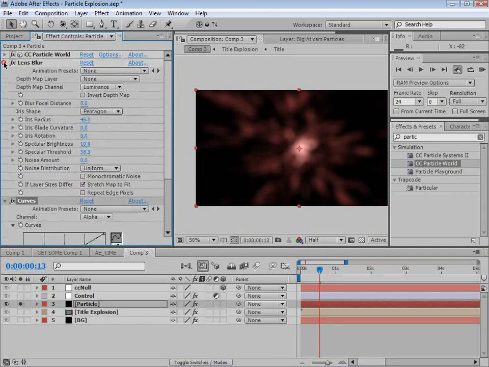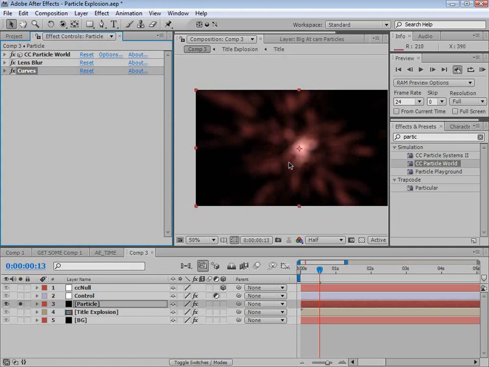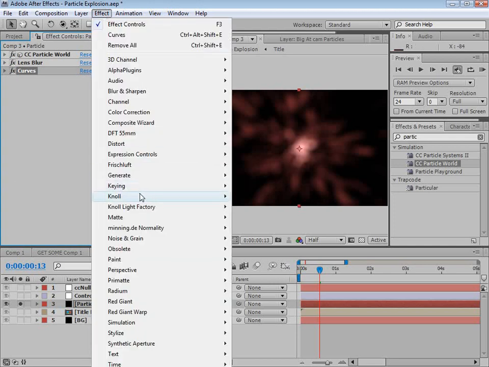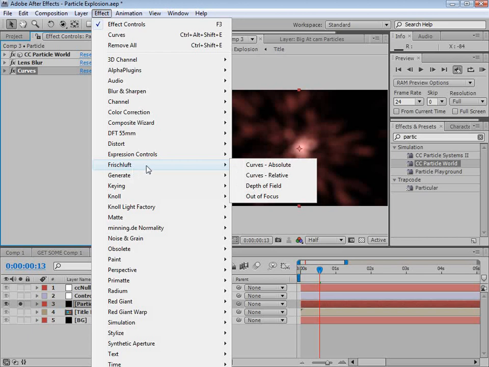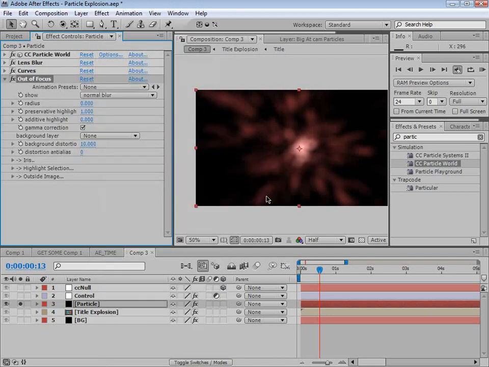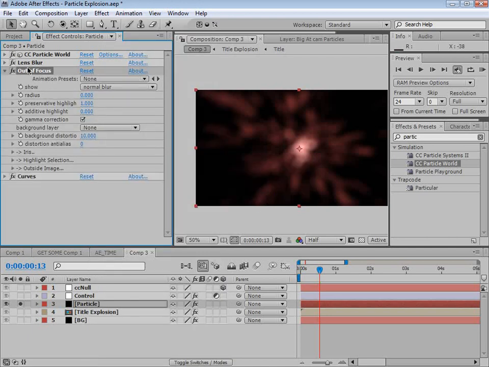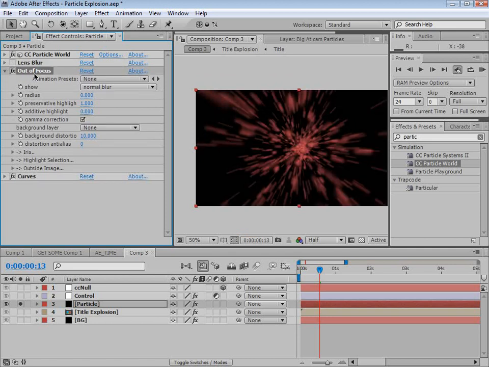However, if you want to find a really nice looking blur effect, there's another effect from this company right here. Trying to search for that. It's called depth of field or out of focus. And it's part of the LensCare toolkit. We're going to turn on the out of focus plugin. We're going to move that into position, remove the lens blur effect, and instead we're going to use the out of focus, which is very similar, but I think creates a much more natural blur.